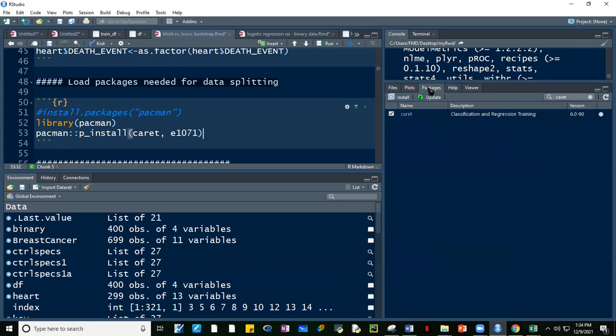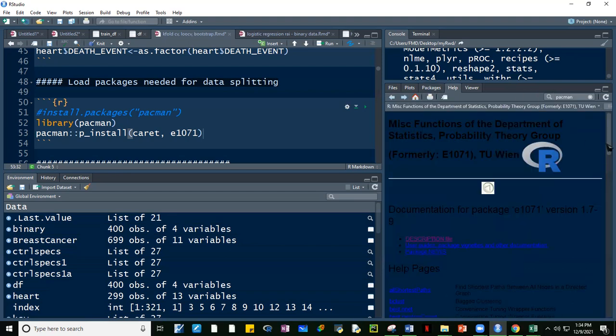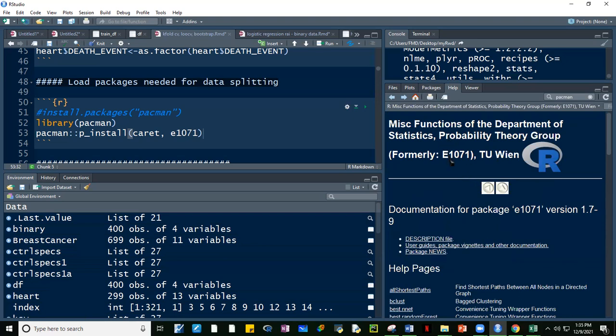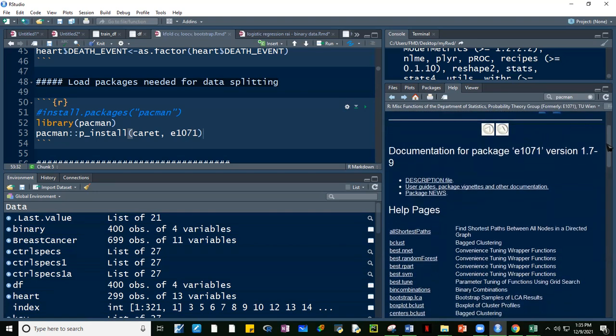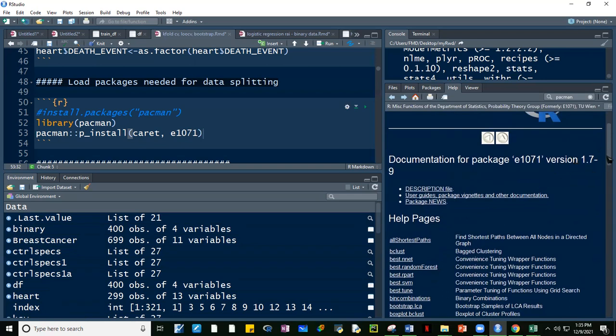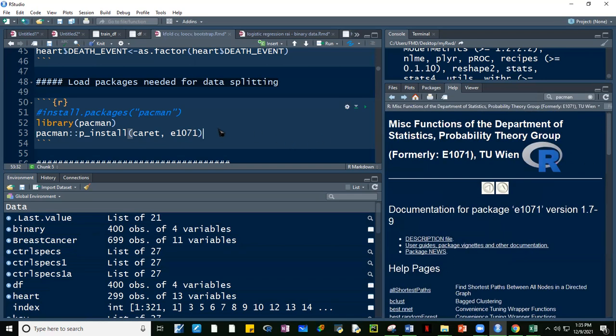Either install here from the package, no? For example, ito ilagay ko dito e1071. Okay, so makikita natin dito, no? Yan. Package and then sa search e1071. Okay, formerly capital E1071 by Wen2, no? The author. Okay, so that's version 1.7.9. Anyway, if this does not work, guys, this is only good, especially pag maraming masyado, no? So this is a convenient way to install and to load at the same time.